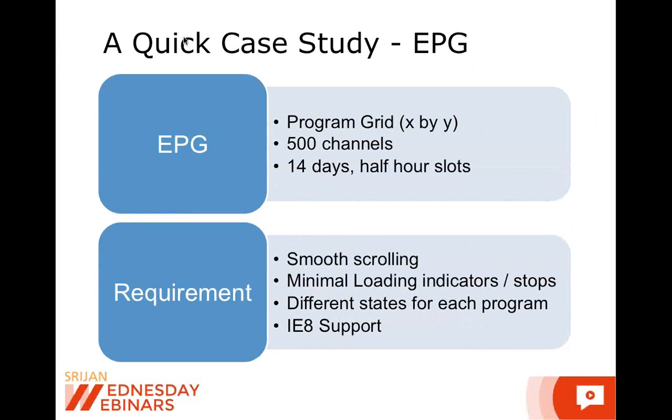There should not be too many loading indicators or stops where the user has to stop for a second while the data loads. And each program, these 500 channels, 14 days, half-an-hour slot programs, could have different states. Some of them might be expired, some of them might be recording, and so on and so forth. And all of this had to work as required on IE8 as well. Now, whoever here has dealt with IE8 knows that it's not an easy task. So what did we do?